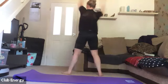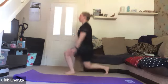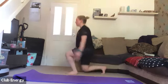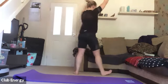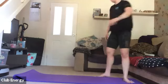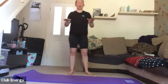4, 3, 2, 1. Rainbow over. Get those knees in the same direction. Lunge down. Suck that belly in. 5, 4, 3, 2, 1. Wide high knee. 3, 2, 1.